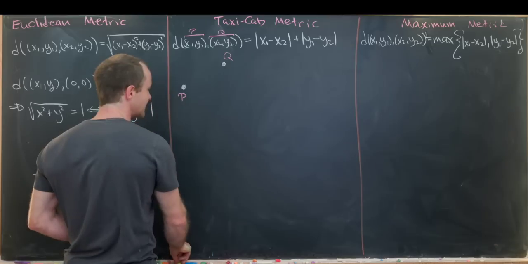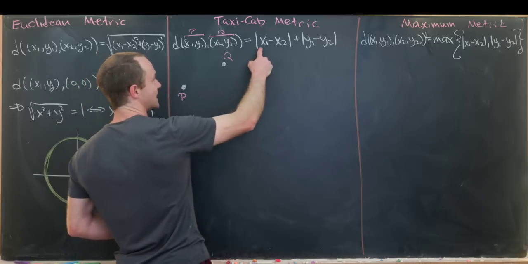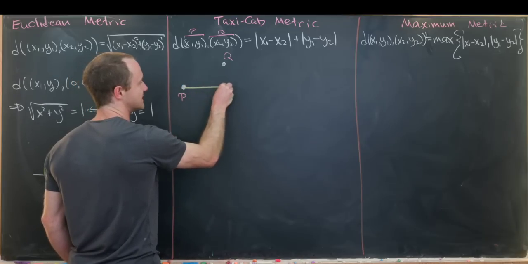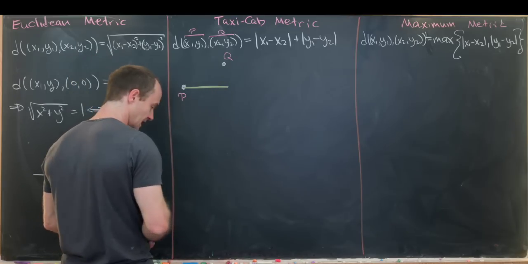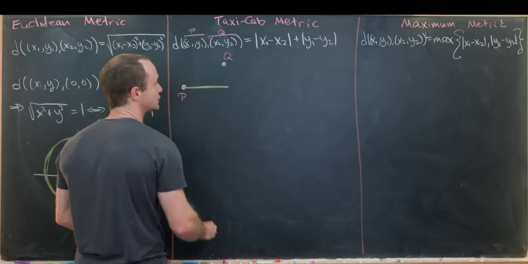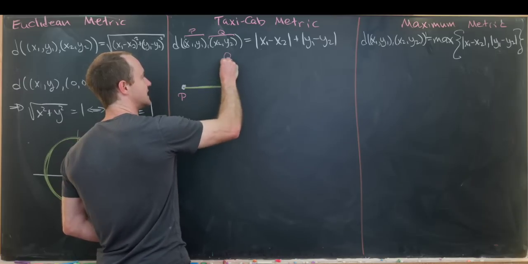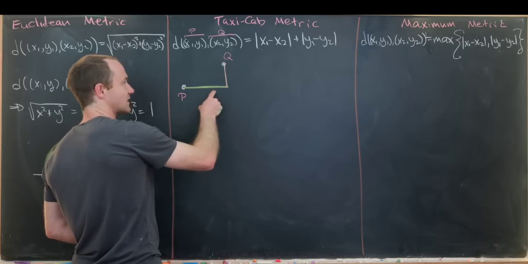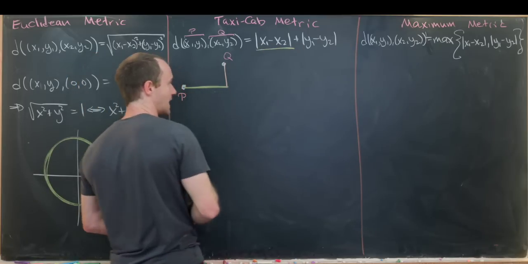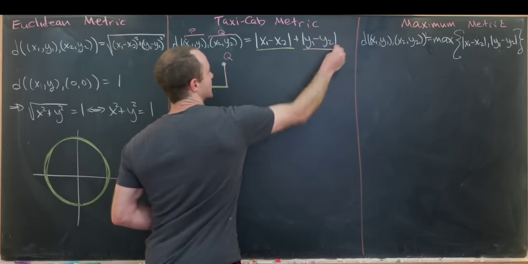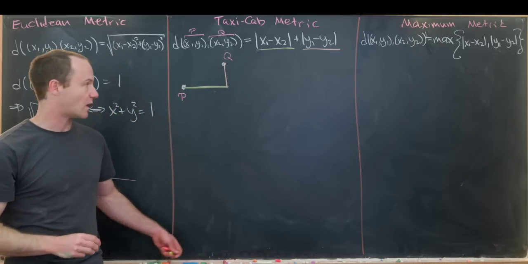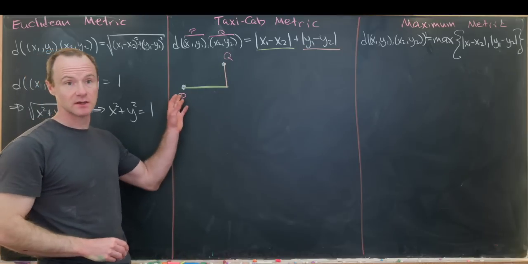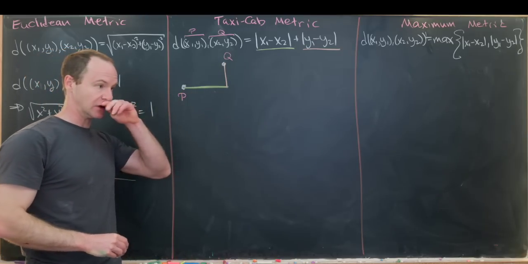So notice what this thing is doing is it's measuring the distance between their two x coordinates. So that would be this distance right here. And then it's measuring the distance between the two y coordinates, and then it's adding them up. So you're getting this distance right here. So let's maybe underline that, plus this distance right here. And that really motivates why it's called the taxicab metric, because you can imagine a city where all of the streets are on a grid.